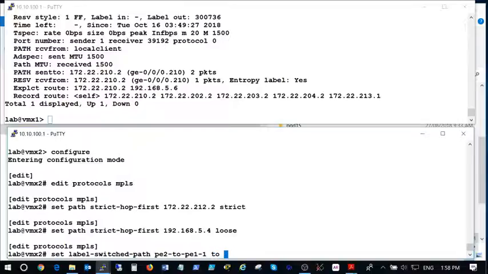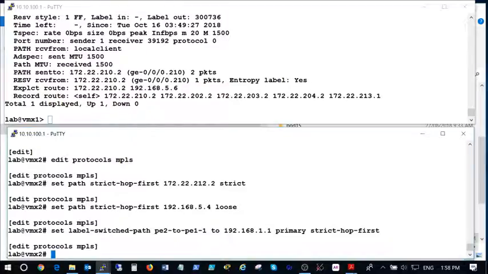This is going to our egress, which is 192.168.1.1, and the primary path is our strict hop first. And we'll also apply the no CSPF to this one.